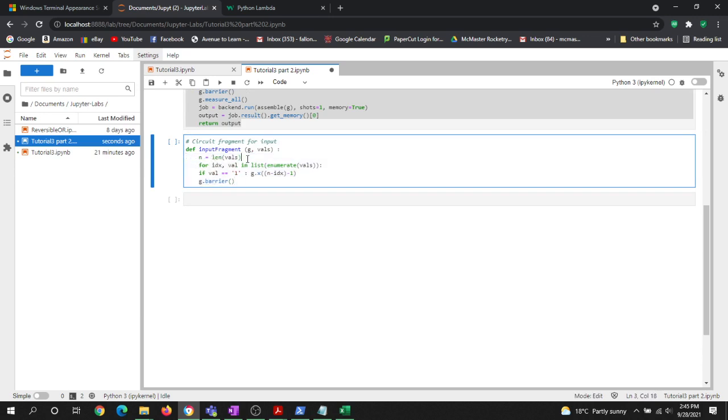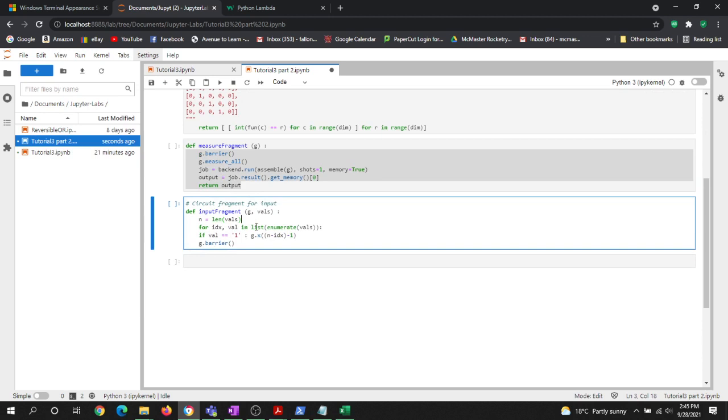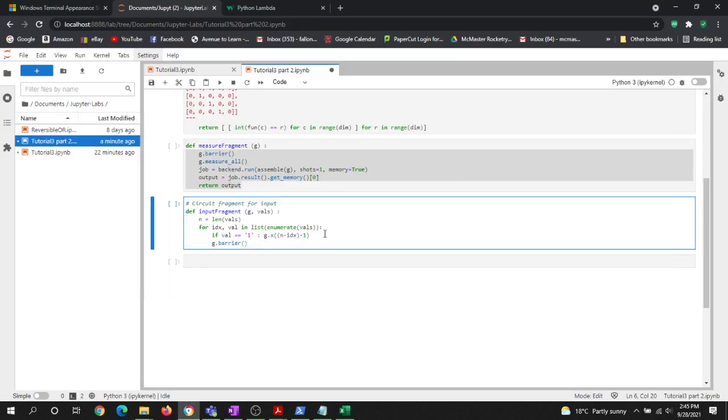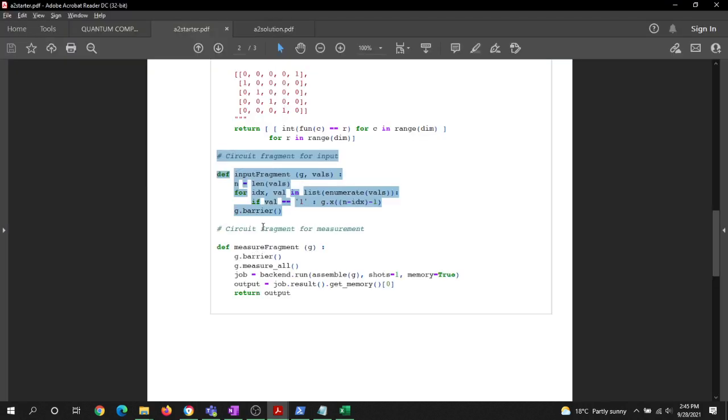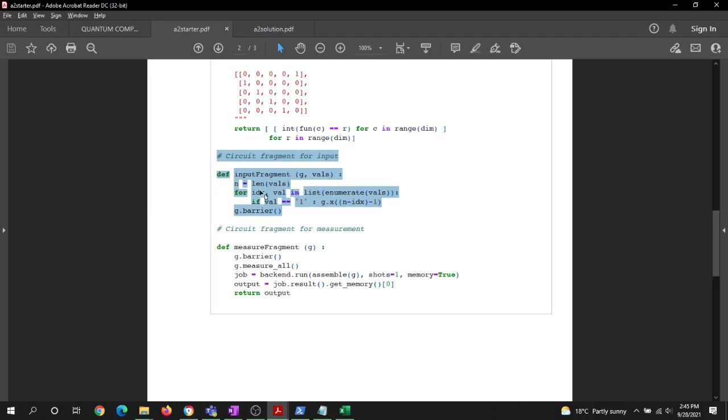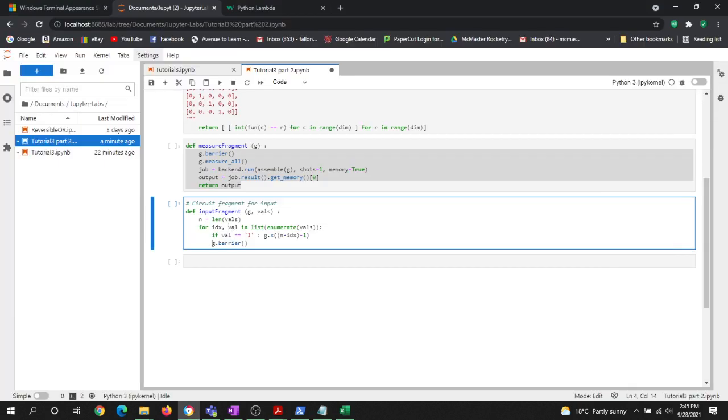Here we have our values that are going to be input, and you're going to see where this gets called later. vals is one of our inputs here, and then we're going to take a length. So if n equals 3, then we're going to do vals of 3, and then it's going to go in. Oh, that should be a for loop in there. Sorry. And then the barrier, shouldn't that be indented? Sorry, one second. For idx, and it's indented. Yeah, that barrier is outside of that, so it creates it like that.